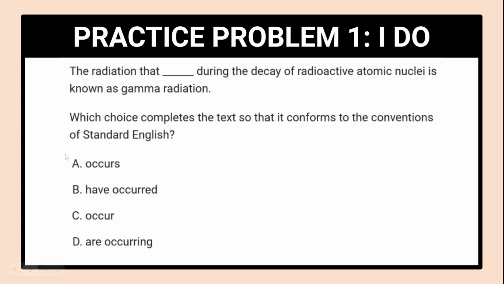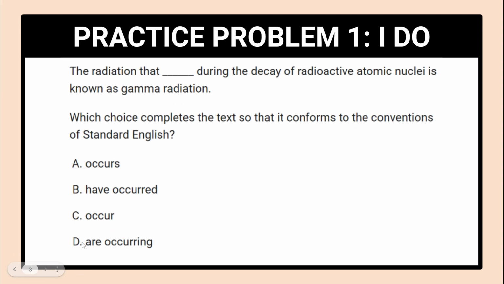The correct answer to this one is going to be A. Now, the way we know this is because we see that this is singular over here, the radiation. There's only one radiation over here, so we can rule out option C. Because if there was multiple radiations, like if the radiations was written instead, then C would be the right answer.